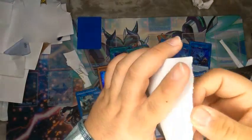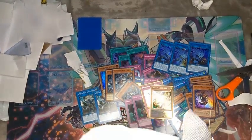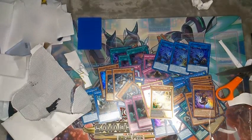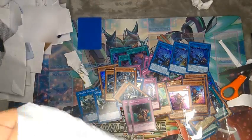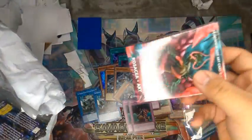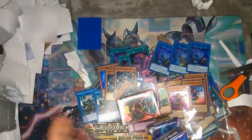Let's see. Second to last. Okay. I needed this. There, Statue of the Storm. Best for last. Oh, there you go. Oh, look at that. Oh, the sleeves. Oh, this one got a little damage, but it's okay. Look at that.